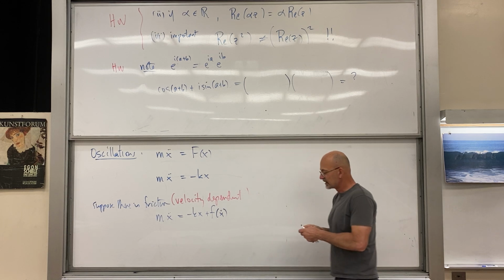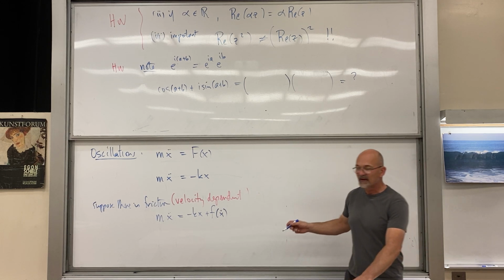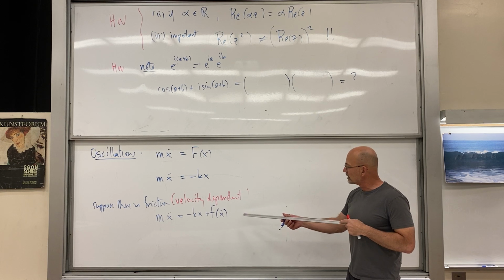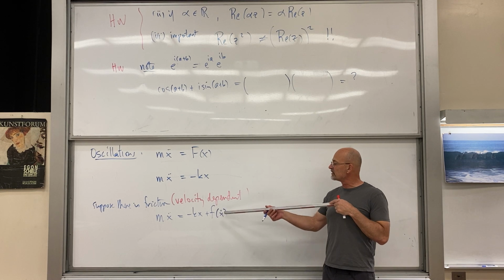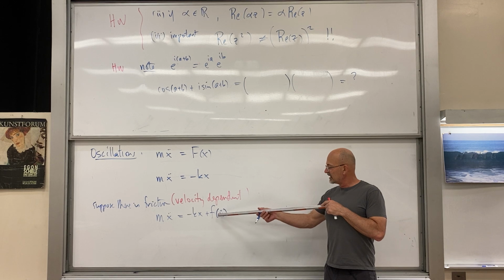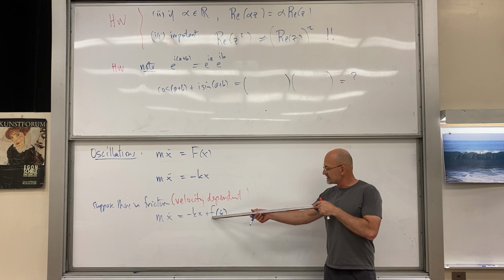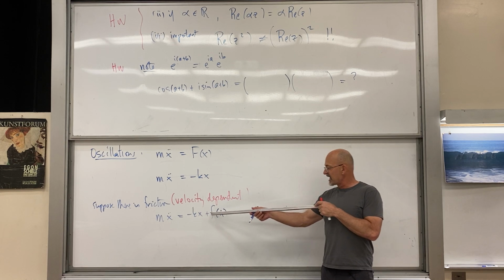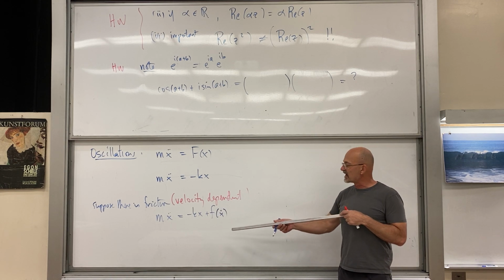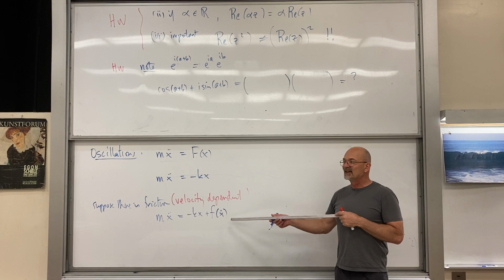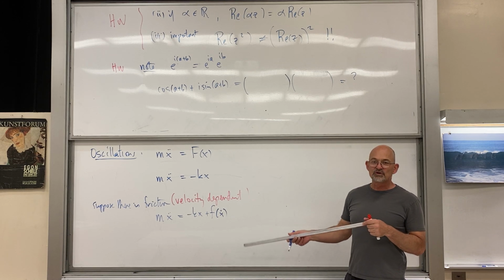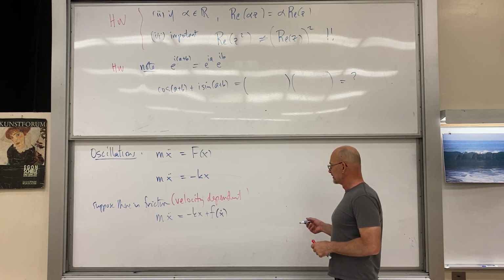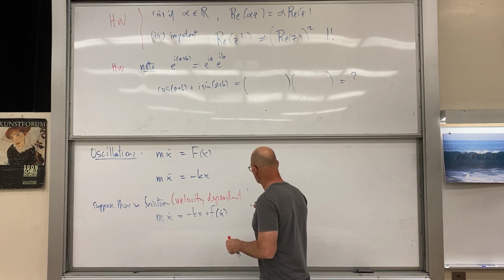Okay, velocity dependent. And you'll remember we talked about this earlier on, and what we argued was that for sufficiently small velocities, we're just going to replace this function of x dot with a constant. So minus kx plus something times x dot. And we had even given an example, Stokes' law for motion through a fluid. Okay. So I'll just put that here as well.